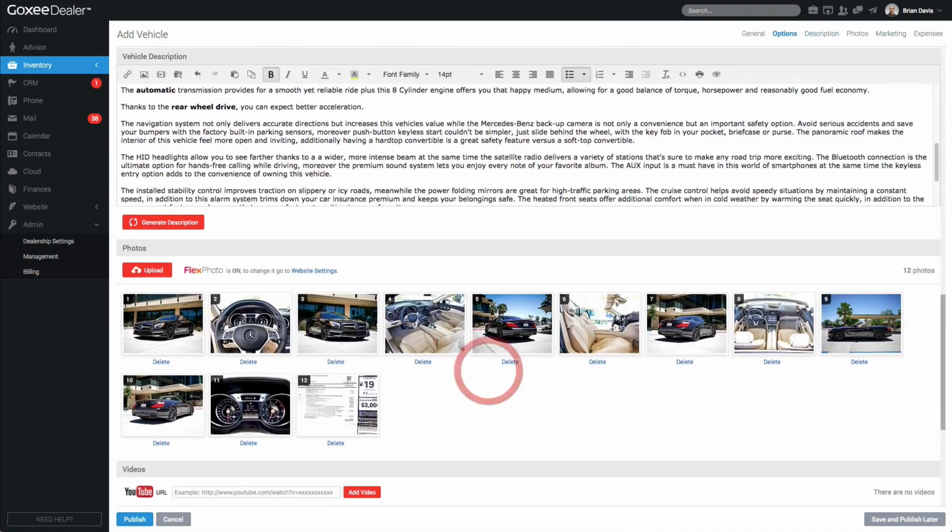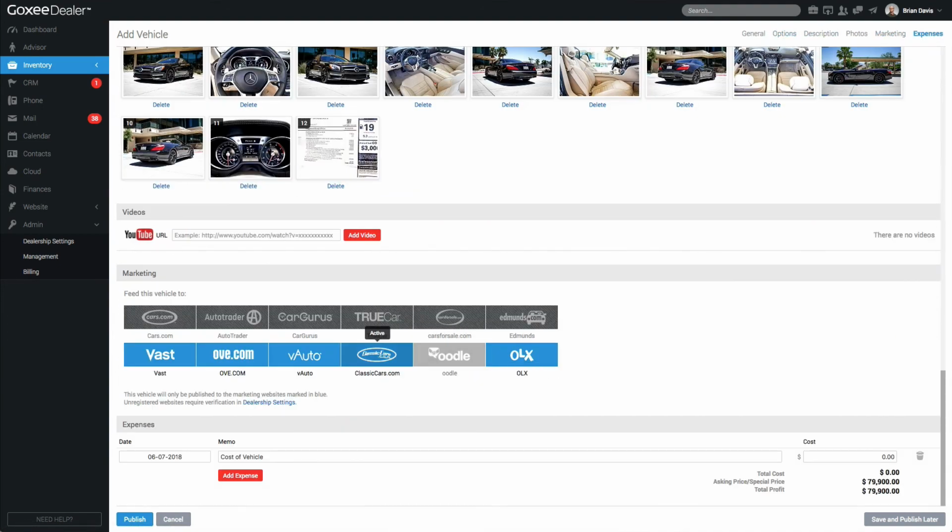So what's really great about this is it gives you the ability, let's say you have a 25 vehicle plan on autotrader.com. You can choose exactly which 25 cars you put on AutoTrader or which 20 cars you put on cars.com that are highest profit and most likely to sell. So you have full control of where your vehicles go, how your feeds are distributed, and so forth.